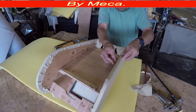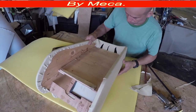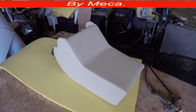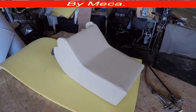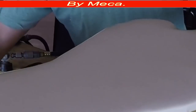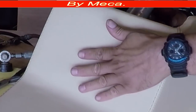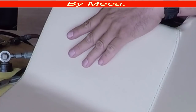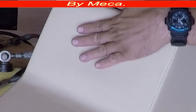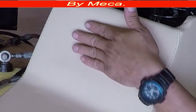I am trimming all around — I don't want to leave any extra material. Even if it can't be seen, in case the customer removes the console and looks inside, I want it to look as nice as possible. Now I'm putting glue in there for the areas around the holes. This vinyl doesn't stretch much, so I'll put in hot air to force it to stretch, but don't put too much heat when the vinyl doesn't stretch well — putting too much heat will make it look ugly.